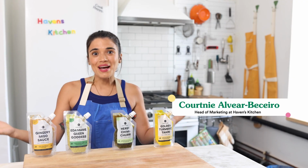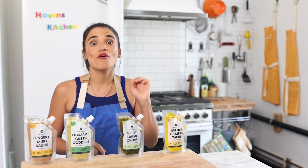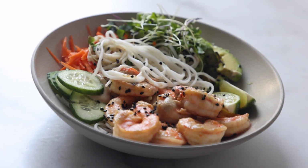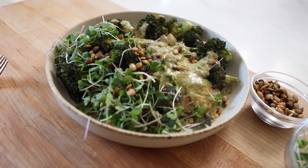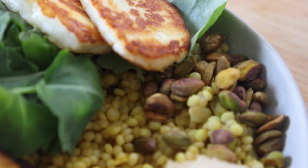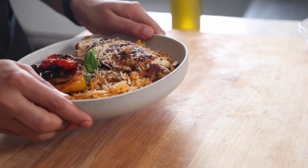Hi, my name is Courtney. I'm the Director of Brand Marketing here at Haven's Kitchen, and today we're going to be walking through 5 vegan bootables. The first one we'll go through today is the Spring Roll Bowl. Next up is the All Green Bootable, our Fall Bootable, our Mediterranean Bootable, and our Herbed Rice Bootable.